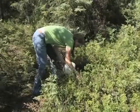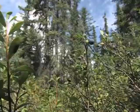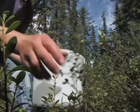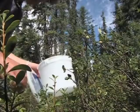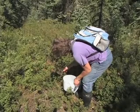So where do you look for berries? Many berry pickers won't tell you where their favorite picking spots are, but here is some general information about where to begin. Look for areas where the ground has been disturbed for building or where a fire has occurred. There is a natural progression following a wildfire. When the fire burns off the brush and trees, the berries returning are the first step in reforestation. So look at areas of recent burns first.